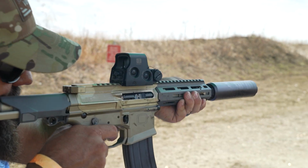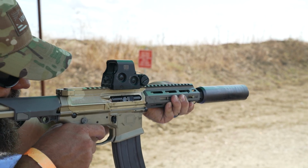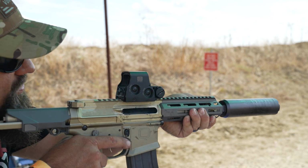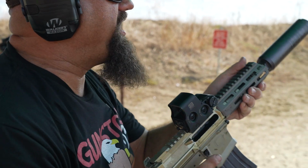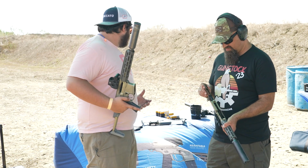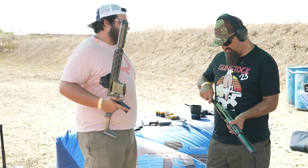I'm sorry, man. I'm not going to try to do this without the table thing. But this is what allows you to use that shorter buffer tube. Exactly. And we wanted to get the size requirements that we wanted. We couldn't use the standard system. So now we use that one.